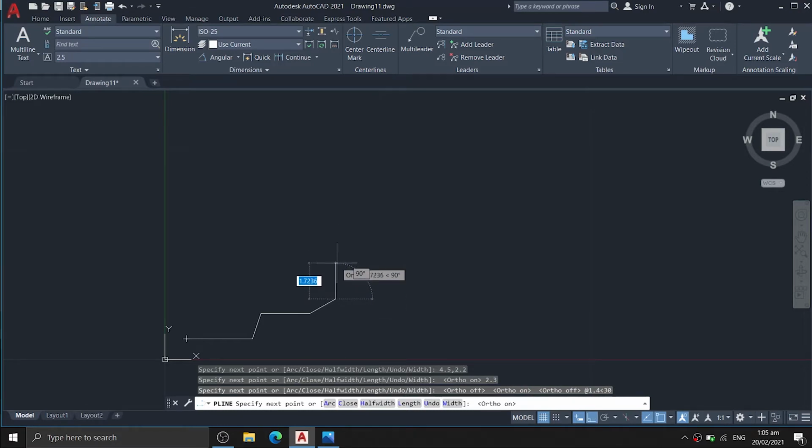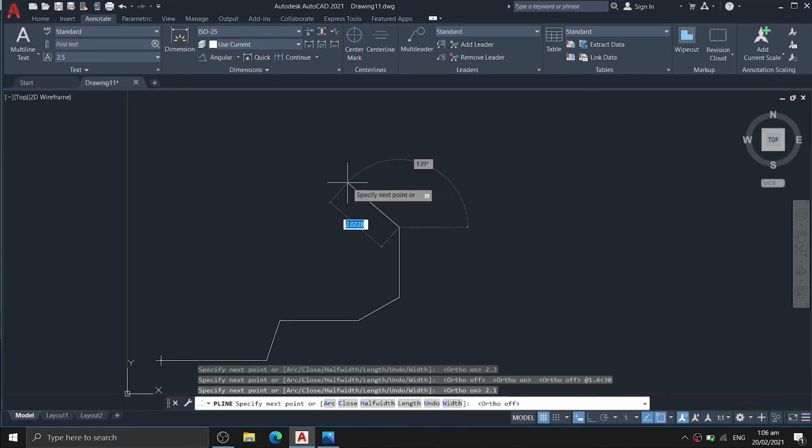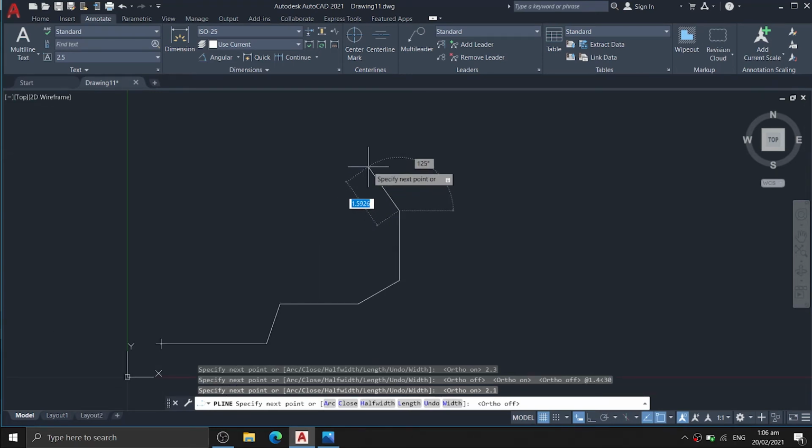Followed by a straight upward line of 2.1, enter. And we are on half of our object. And let's continue. After this straight line, we have a slightly slant line at the values 1.6 distance and 120 degrees angle.